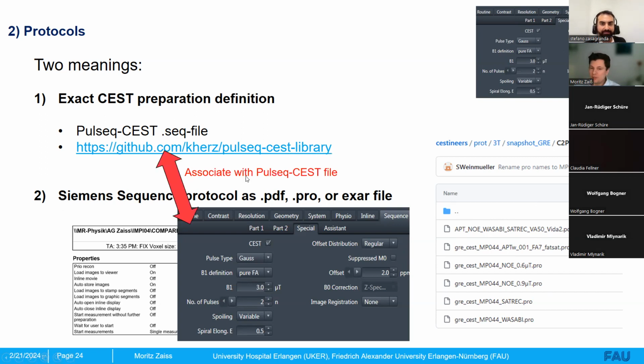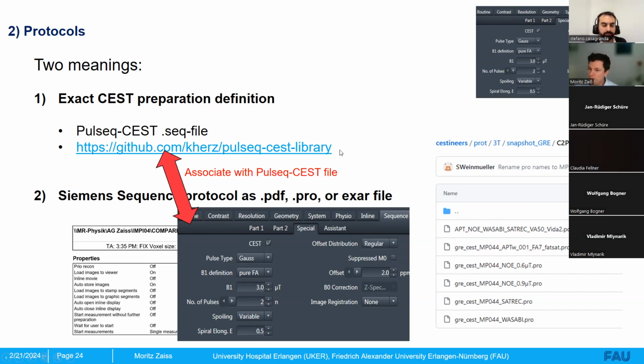We also try to associate these profiles. There is also always an associated file in the exact pulse-CEST library. So for this APT scan, you see here our profile is called APT001. So it's actually the realization of also this APT001 in the pulse-CEST library.